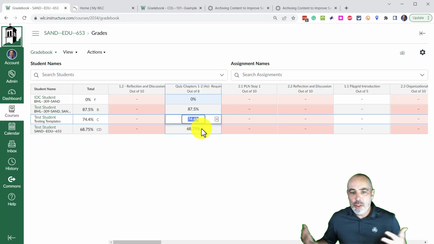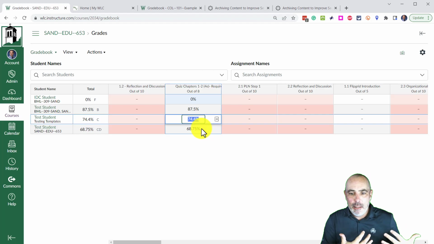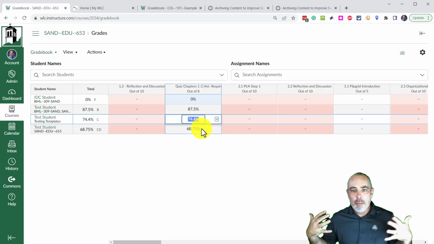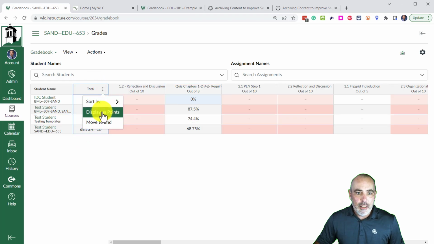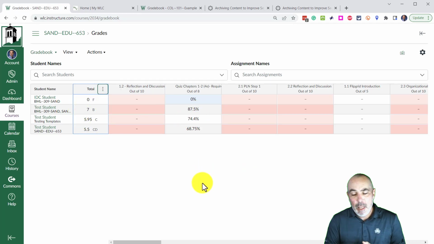If you want to manage other grade scales, again, you can add a different one. I know some departments and some classes, depending on the rigor, etc., might have a slightly different grading scale there. But if you want to see that total grade, whether you view it as points or percentages, you're going to need to set a default grading scale. And you can choose from the two that are there or create your own. Hopefully that helps. If you have any questions, please don't hesitate to ask.